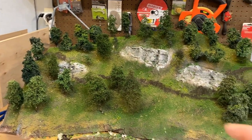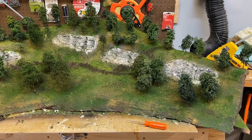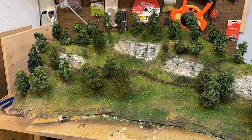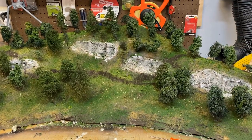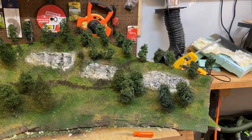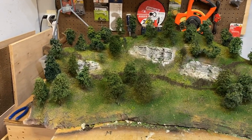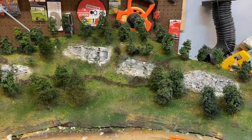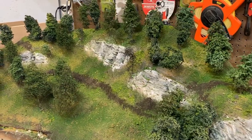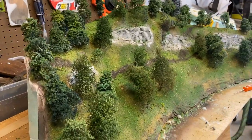And then, I need to make sure that I've got some trees off the hill as well. I want to make sure that I'm using the same trees from the same batch, because perhaps I'll change something next time, if I use different ground foam or a minor different technique, I don't want the trees to look completely different if they're right next to one another. Obviously you want some diversity, but I've got about 5 trees left that, once I get it on the layout, will go around close to the barn and the farm scene that this will be backing. But I think it came together really well for the first time actually doing this. I think we need to get some figures, some animals in there as well.